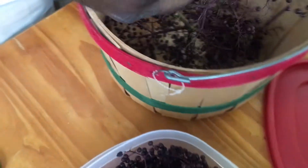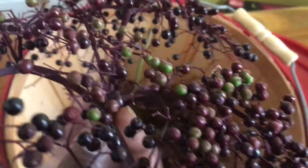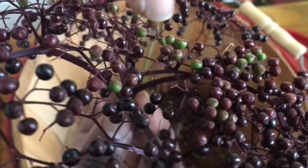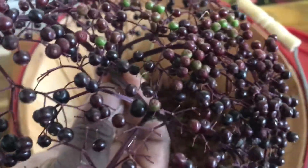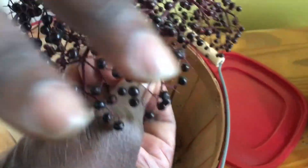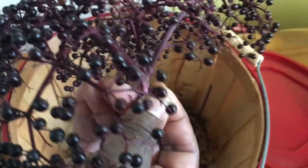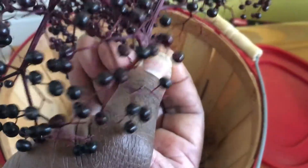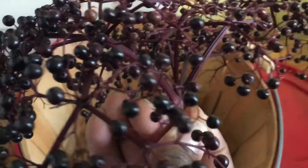When I harvested these, although there are many ripe elderberries on them, there are some that are not ripened yet. I could wait until they ripen, but that means the birds would be able to get the ones that are ripe. To not allow them the opportunity to eat these elderberries — because if you can see right here there are a lot of ripe elderberries — I want those elderberries to use for what I want, because they are very high in medicinal properties.